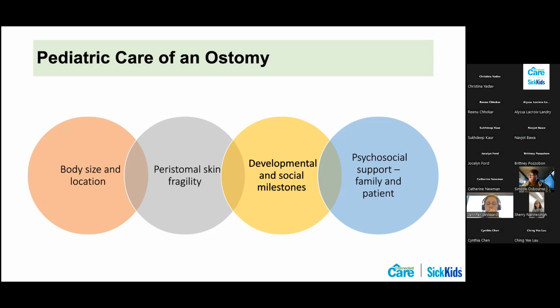So we're thinking about things like play therapy and getting them to accept their stoma, understanding what they understand, getting them to understand why they may need it, and understanding how they interpret why they may need it. Using language, of course, is very important in helping them understand that. So you used to poop out of your bum, but now you poop out of your belly, and this is what is normal for you. And then they often decide who they want to share this with, who they want to show. So we can't necessarily control that, but just knowing that it's normal and part of their body, and understanding that they'll accept it in the way that they want to.